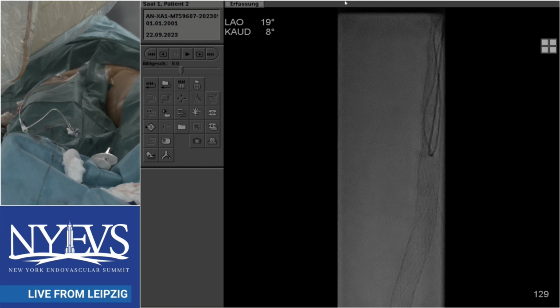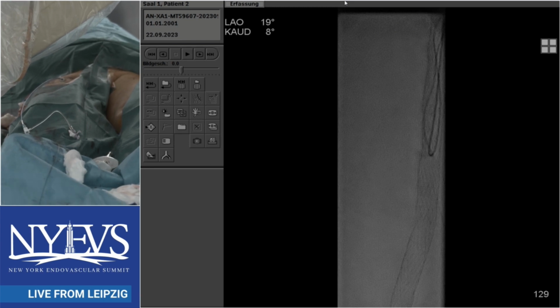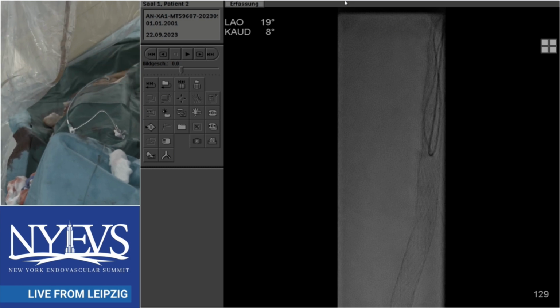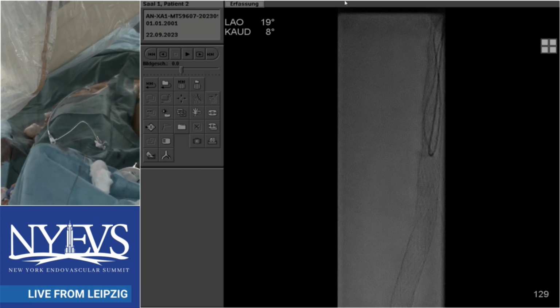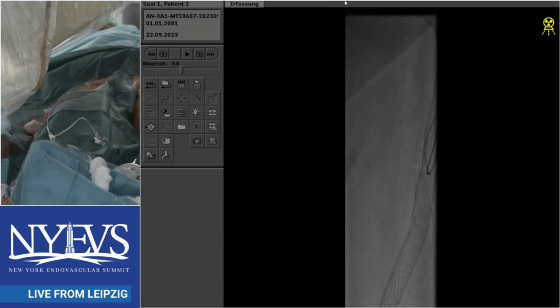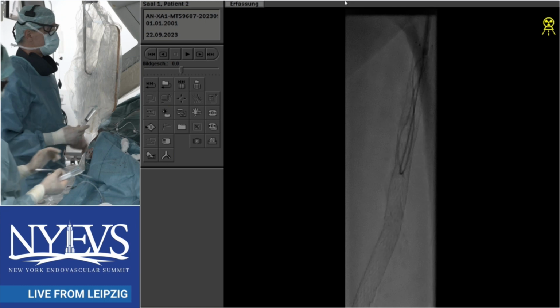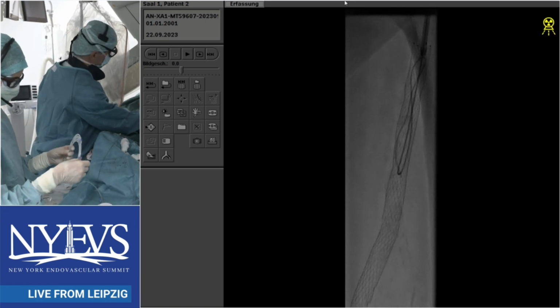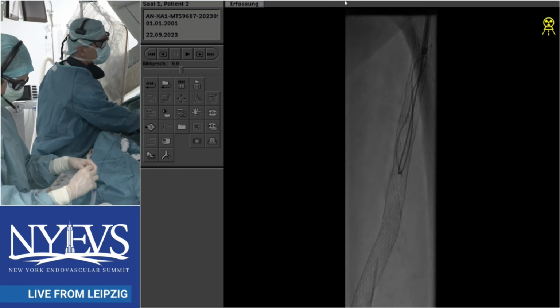Yeah, that's a great algorithm, and I think most of us, if you think of RCTs, there are RCTs for DCB, laser, covered stent, etc. Obviously, the numbers are small even in those trials. How many people would use a filter in this case? Obviously, when we're dealing with ISR in the periphery, we've got big vessels. We're dealing with not only intimal hyperplasia, but thrombus of differing ages, debris, and so forth. So it looks like everybody would use a filter in this case. Would anybody approach this case any differently? Yes. How would you do this, Christian?